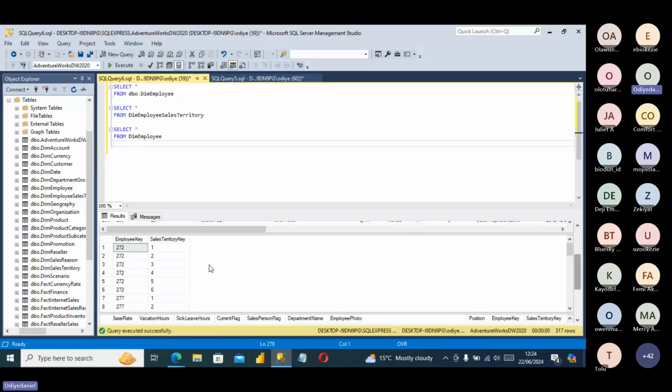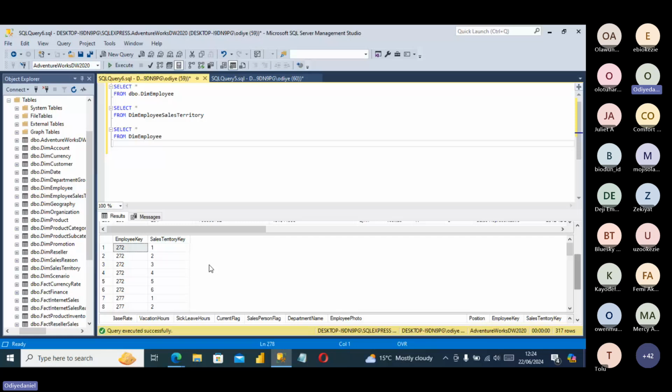For the left join, everything that has to do with the left table, the first table, must be present when you do the joining, and attributes that match the table on the left will be added.